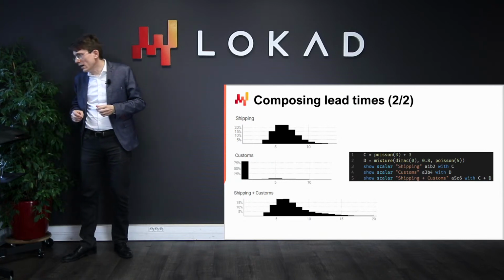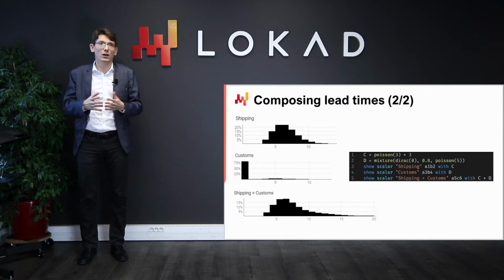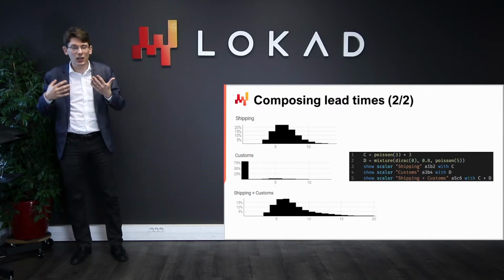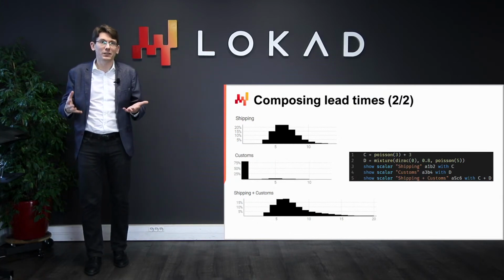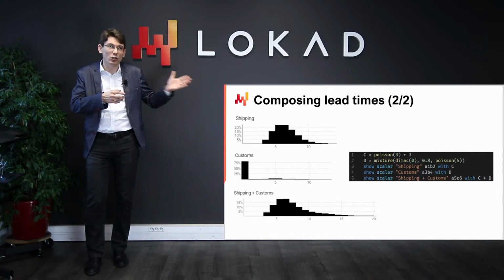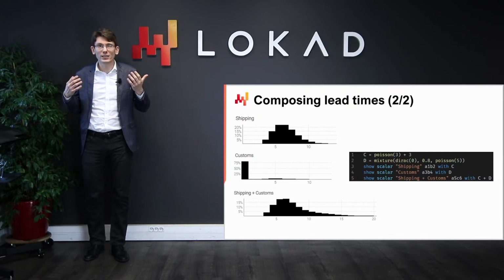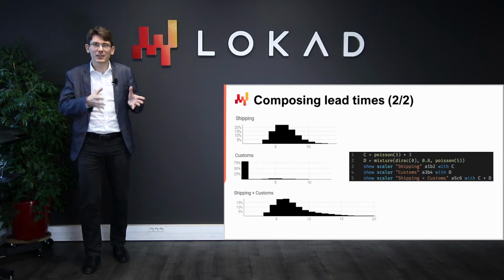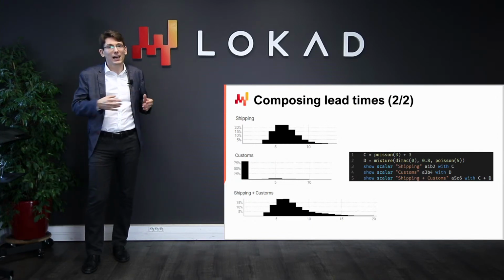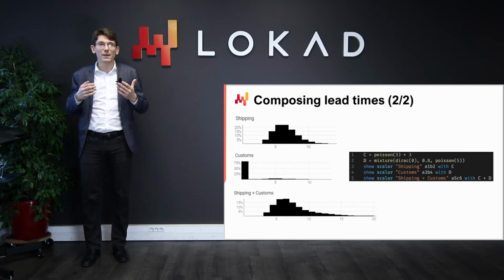At line 2, the customs clearance is modeled as the mixture of a Dirac at 0 and of a Poisson at 5. The Dirac at 0 happens 80% of the time. That's what this 0.8 constant means. It reflects the situations where most of the time the goods are not even inspected by customs and go through without any notable delay. Alternatively, 20% of the time the goods are inspected at customs, and the delay is modeled as a Poisson distribution of mean 5.